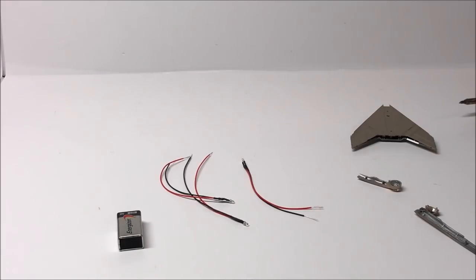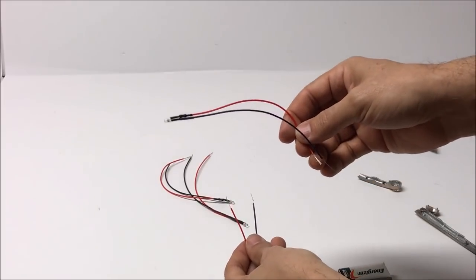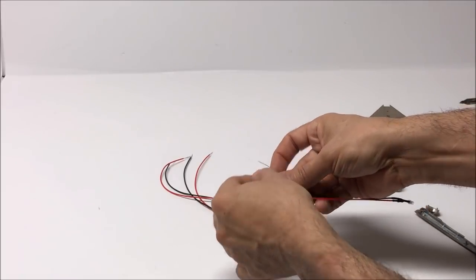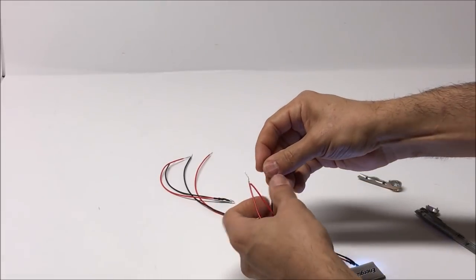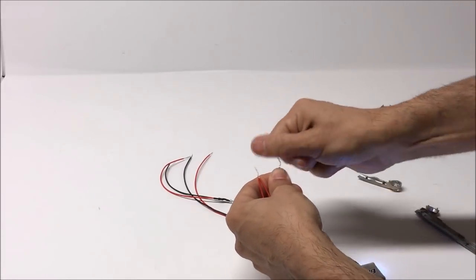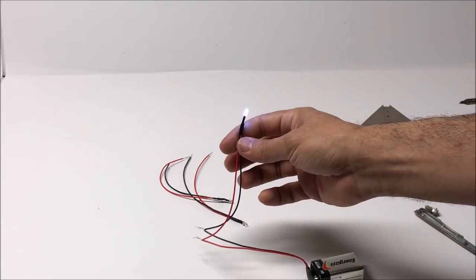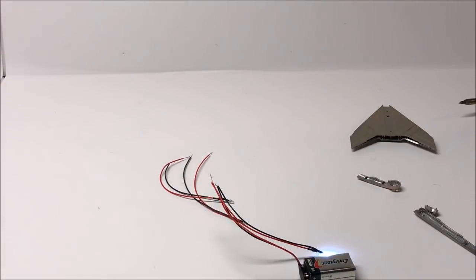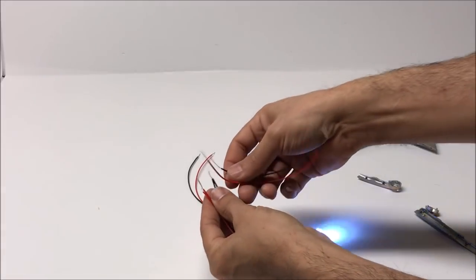Here's what I'm going to do on the Discovery: I'm going to use a nine-volt battery. All my LEDs are pre-wired for 12 volts, but 12-volt LEDs will run on nine volts — they just won't be quite as bright, and for this kit that's good. I don't need huge spotlights; I just need it to light up a little bit. So: nine-volt battery, a nine-volt lead, and some pre-wired LEDs. I bought about 20 of them for about seven dollars — they're color-coded with a black wire and a red wire. As long as you match those up with the leads coming off your nine-volt battery, you're fine.